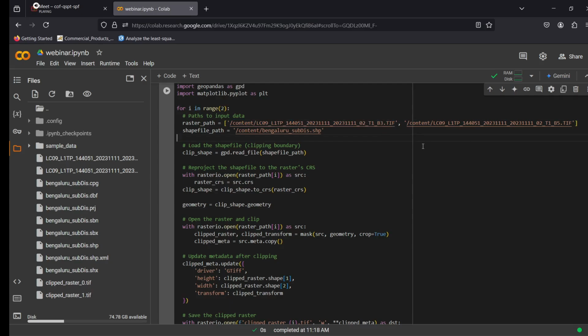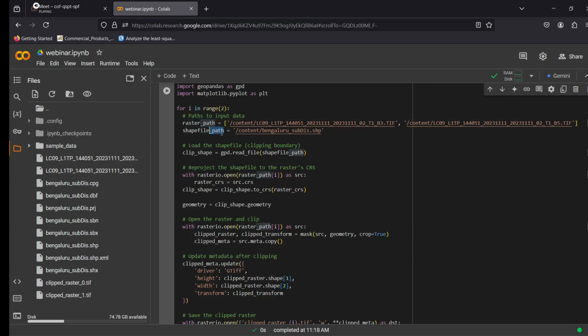So I have added band 3 and also band 5, just to cross verify this. So it is in the form of a list. That means the first item that I have has the index 0 and the second item has the index 1. Both of them are saved under the variable raster underscore path.